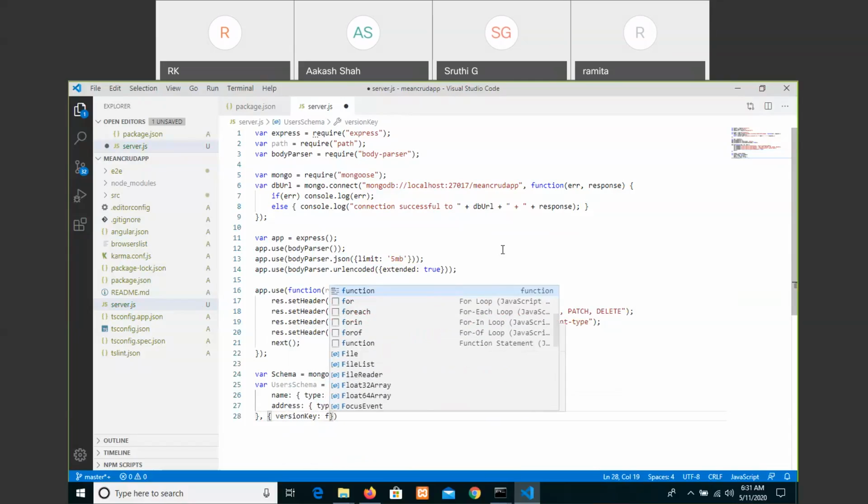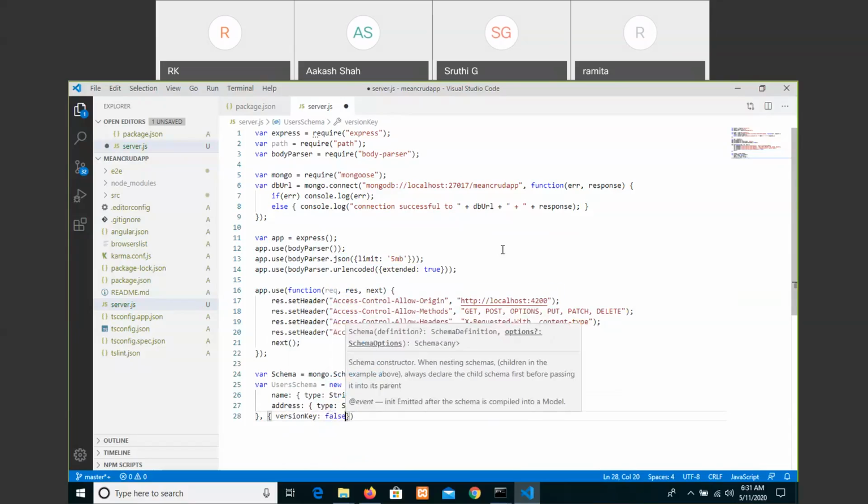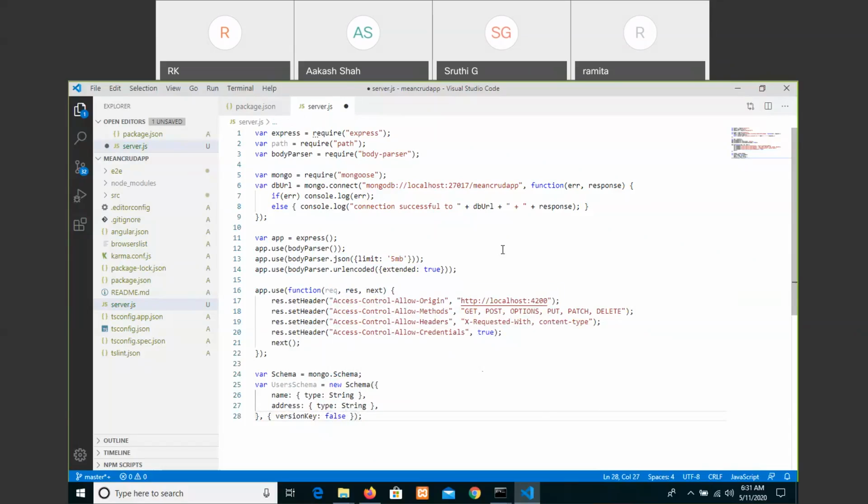Can just set it as false. Schema constructor, when next the nesting schema, always declare the child schema before passing. As we don't have any nesting schemas, that is connectivity tables, so we don't need to write any true.